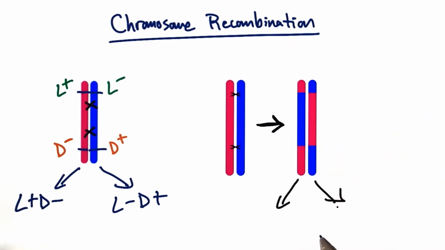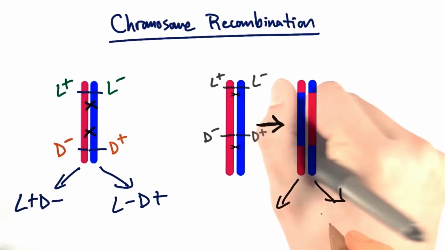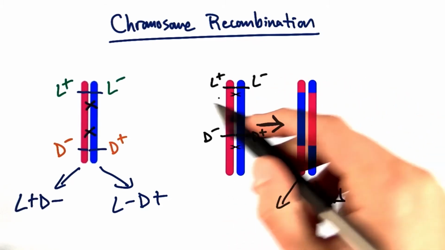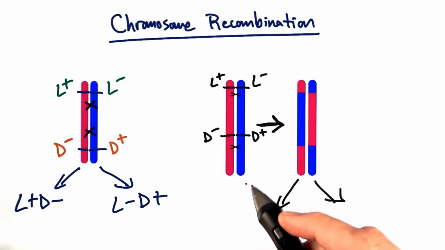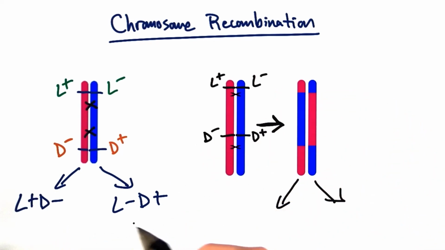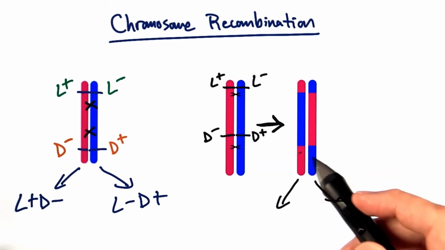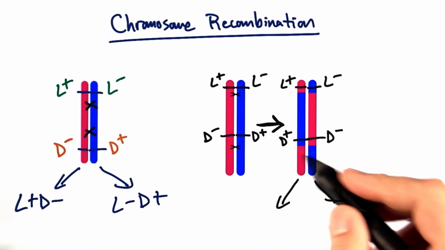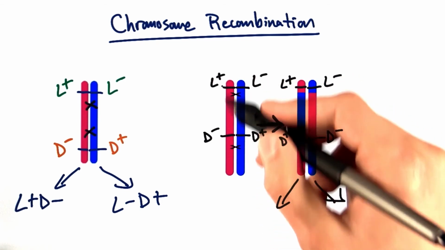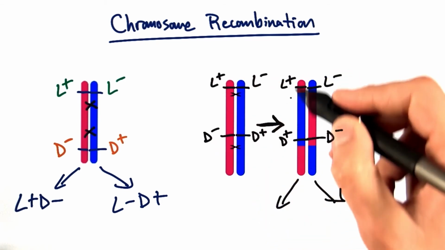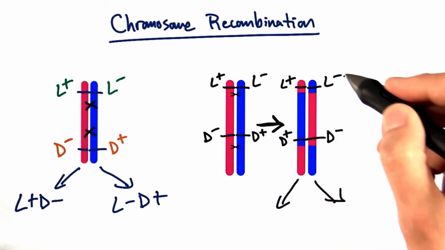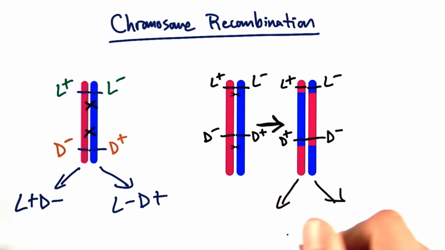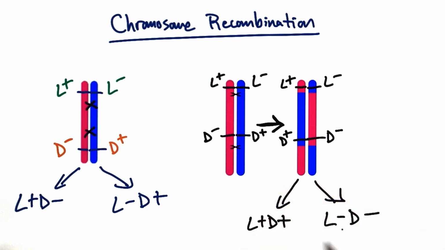Now think about what this means for the allelic compositions. Let's just imagine for a second that the placement of our lactase and dwarfism alleles are here on the chromosomes. And we know already that if recombination doesn't occur, we only get 2 possible allelic combinations here. But if recombination does occur, look what happens. Now, whereas the dominant and recessive alleles were on the same chromosome here, you have the 2 dominant alleles for each trait on the same chromosome and the 2 recessive alleles together, so that when segregation occurs, we get the 2 missing combinations that we didn't have before.